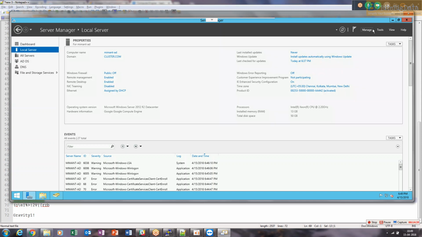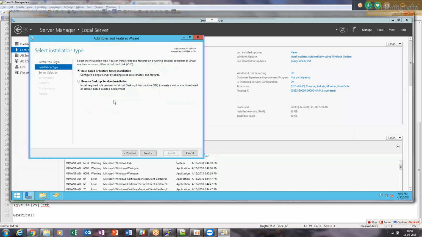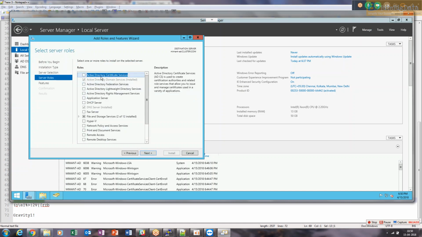So what we can do is go and again say add roles and features, do next, and check the first option called Active Directory Certificate Services. It will allow us to generate a certificate.